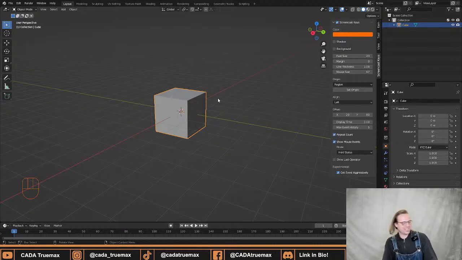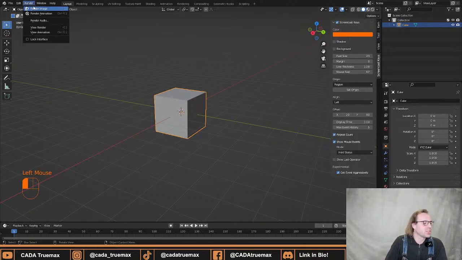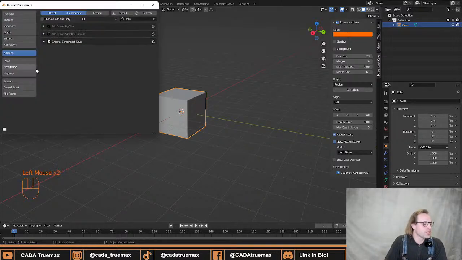Somebody was asking from the chat, what do you do if you don't have a middle mouse button? That's a niche question, but you can go into Preferences.